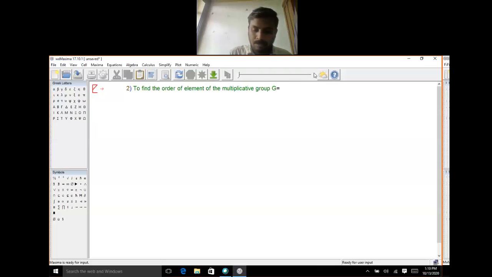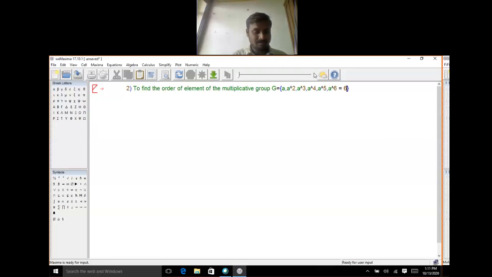G is equal to a, a cap 2, a cap 3, a cap 4, a cap 5, a cap 6 is equal to 6.